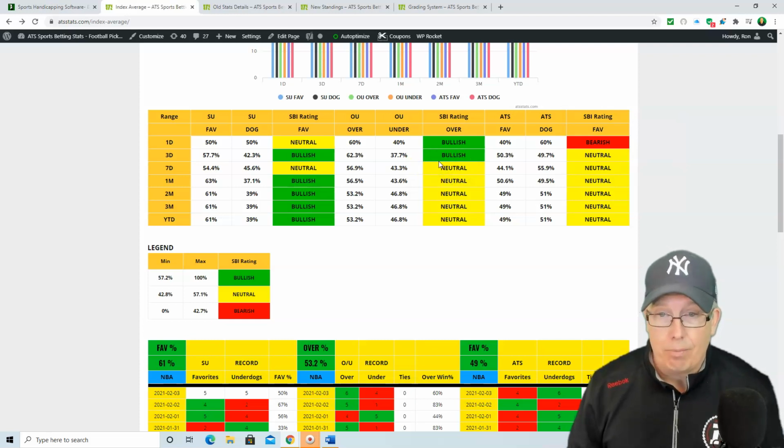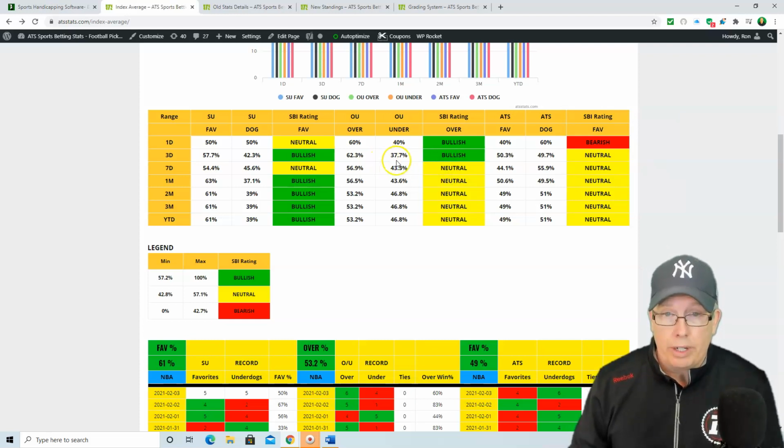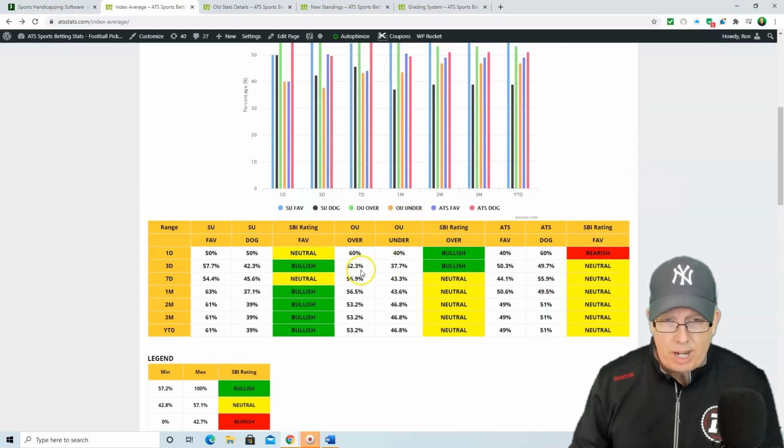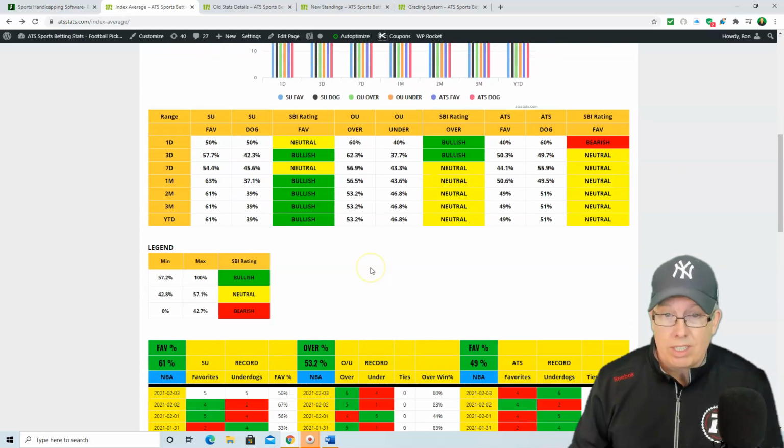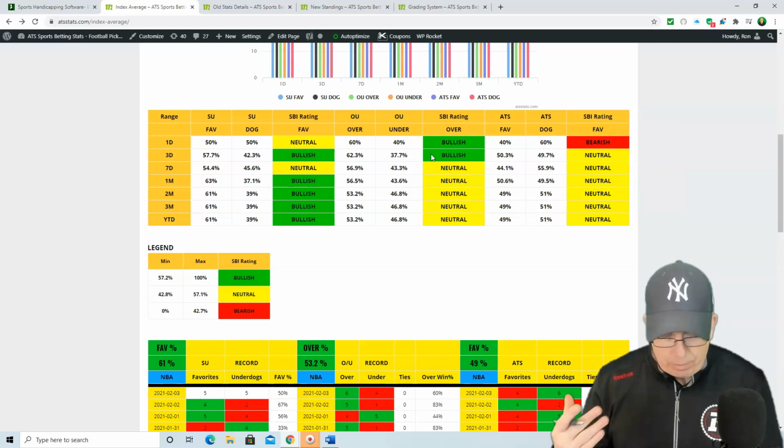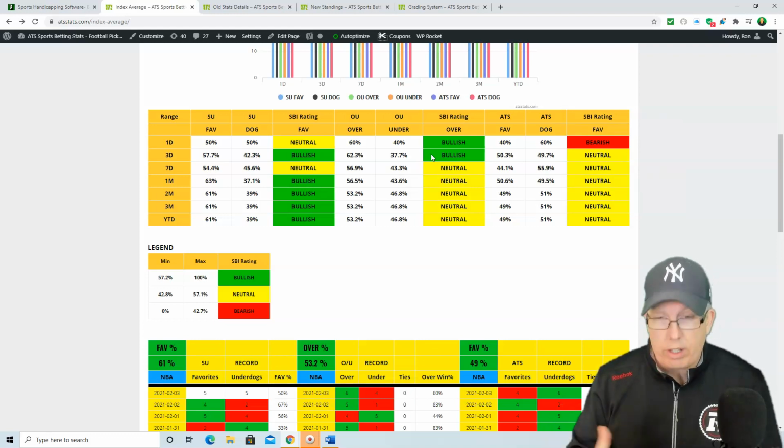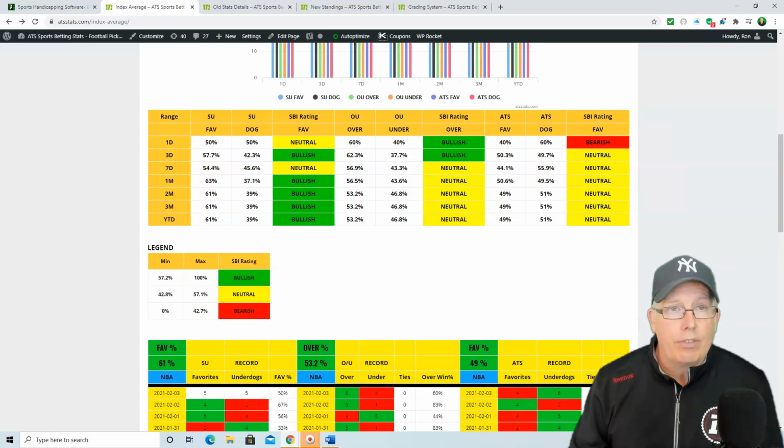But using this tool here at ATS, the SBI, I think the over is where you still want to be. If you see something that is a percentage play towards the over, and that's where I had last night. If you were a member of ATS, I gave out the over in Boston, Sacramento, and the over in the game between Atlanta and Dallas. The percentage play was there.